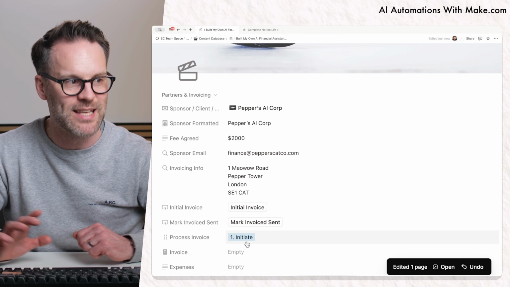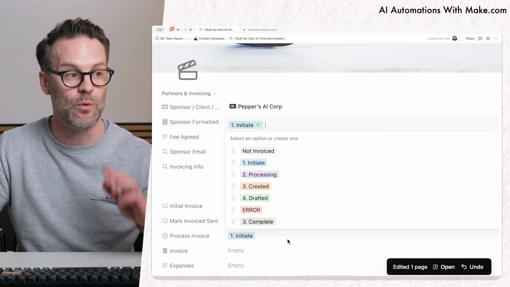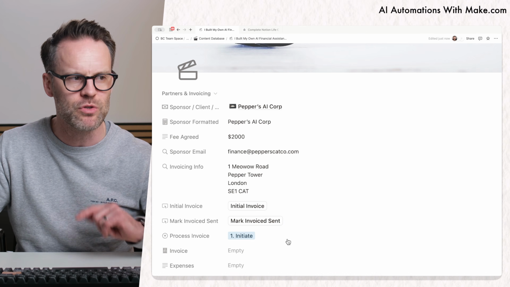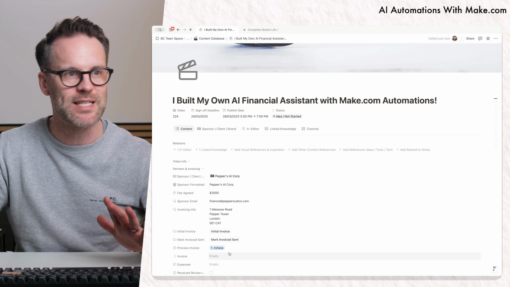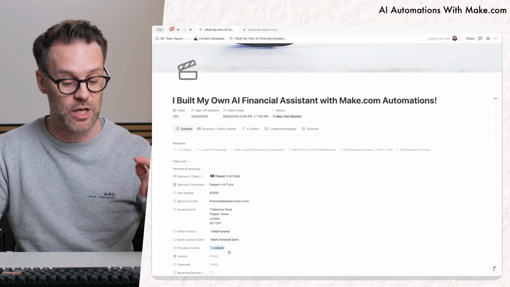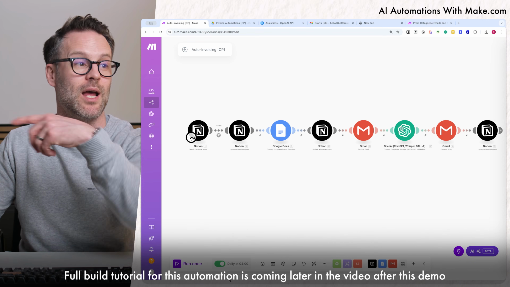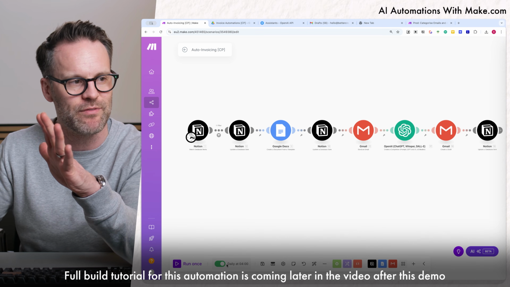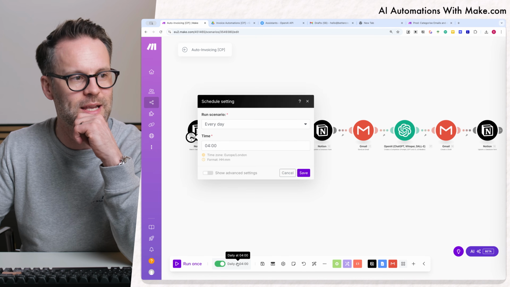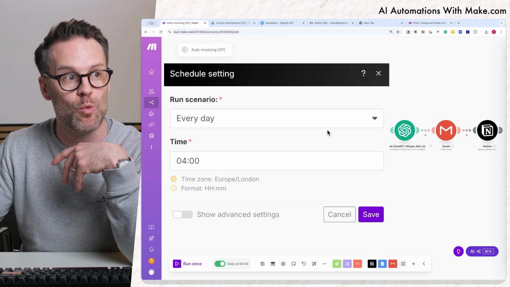And you'll see it's updated this process tag, which we're watching in Make. Now, what's really cool about this is you can set this to operate as little or as much as you like. So if I go back to Make, it's not actually done anything yet because I have this, which is a rather cool system in Make, which allows you to set when you want it to run.